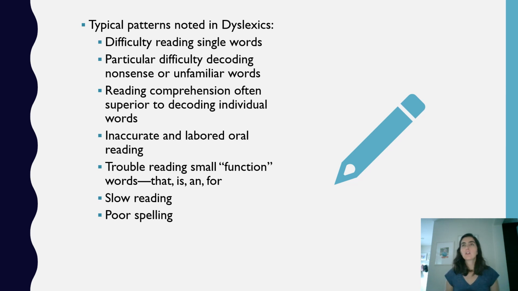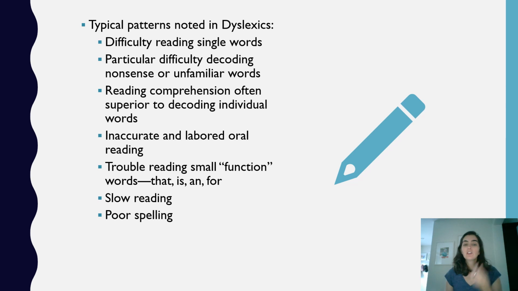I think the type of dyslexic we look for is usually the one that just sounds terrible reading orally, right? That catches our attention as teachers. When we hear that their reading is full of errors or takes so much effort and labor, that gets our attention. So that kind of child with that profile, we might figure out right away, unless we blame it on laziness or being distracted or not trying, and that can get in the way too. Sometimes we just see that attitude. What we don't see is why the student has that attitude, and it's because this is so hard and it makes them feel so badly about themselves.